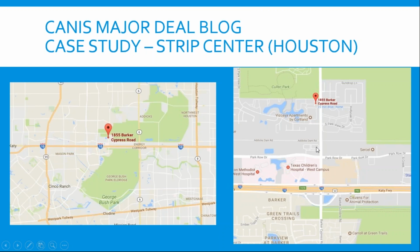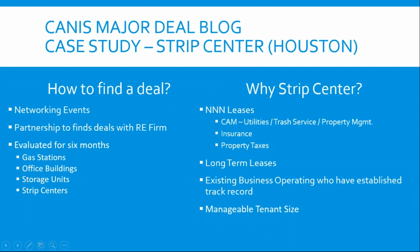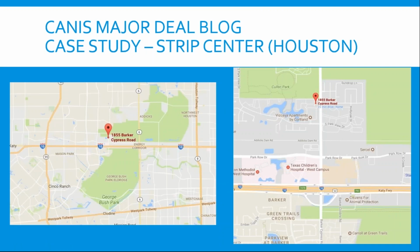And Raj, if I'm not mistaken, I-10 is a major corridor in and out of Houston. So this is a major suburb, just to the west side of Houston. Correct. And I-10 and Highway 6 is called the Energy Corridor. A lot of energy companies are located there, and even west of Highway 6 there are a lot of energy companies, like Wood Group, Mustang Engineering, and others. So this area is growing, and it's going all the way to 99 Grand Parkway.